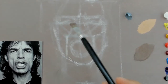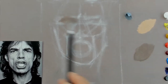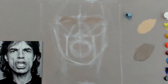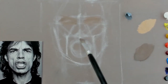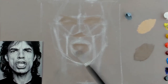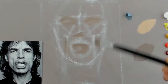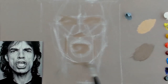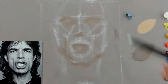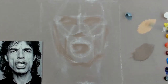Now, let me see. I'm going to squint my eyes, and what I see is just a shape here, another shape here. Another shape here. And here. I'm still drawing right now. Here and here. This and this. Now I'm going to use this lighter color.